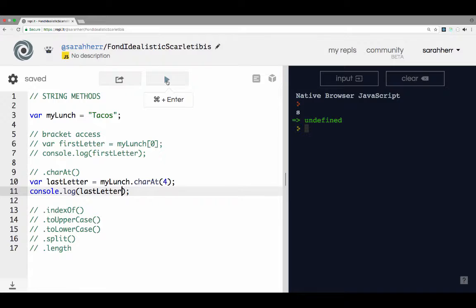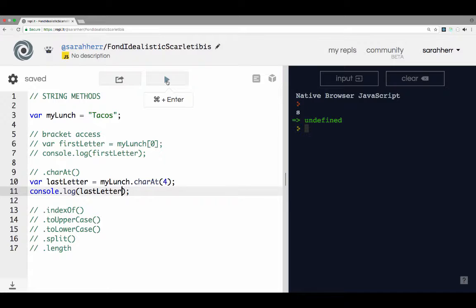Just a quick question. Is there any reason to ever use charAt instead of bracket notation? From my experience, it's more preference. charAt is a lot more declarative about what type you're working with, because you can do bracket notation on an array. So if you don't have great variable names, it could be confusing to another developer reading it. Bracket notation is very common, but I think charAt is just a little bit more declarative.